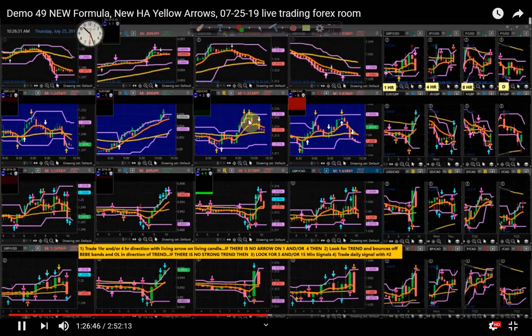Okay, there was your UCAD, look, still going. And again, guys, I know some of you dive straight in on these. I'll show you the UCAD as an example. You'd have dived in there and it might have spiked you out here. If it didn't, then so be it. But if you'd have just waited, these moves outside the 1 hour BB bands, 4 hour BB bands, they're not going to go for 5 or 10 pips. These go for, well, I think Sergeant Pippa says 25 minutes, and I'll show you some of them later.